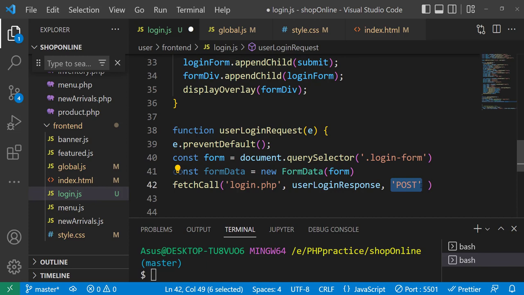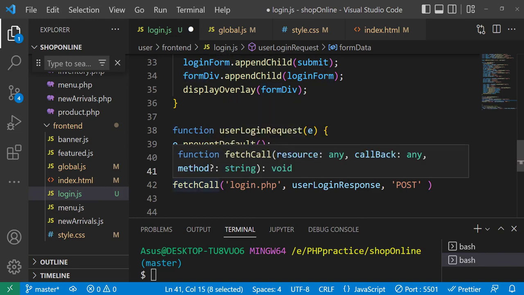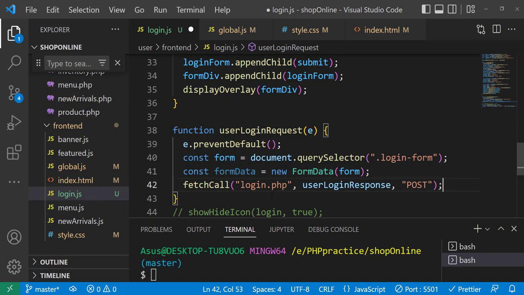But this time, since we are not using the default value and are using another HTTP method, which is POST, we must provide it. But we are still missing one thing, which is the actual form data that we want to be sent along in the body of this request. So that means we have to go back to our original fetch call facade, where we were defining it, and give it 4 parameters.